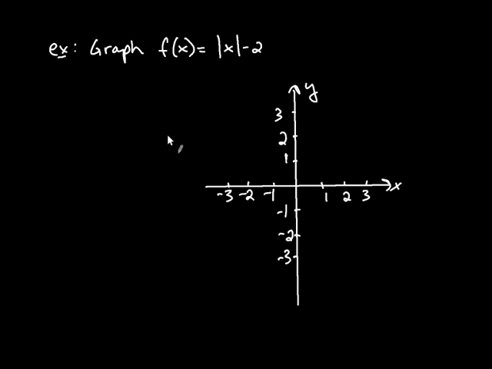Let's graph this function, f(x) = |x| - 2. So I'm not quite sure what this looks like yet. So what I'm going to do is I'm going to create a chart. And the chart is going to look like this: x, and then next to that in the chart, I'm going to have f(x). Now remember, f(x) is the corresponding y. So this is a table of having x and y.